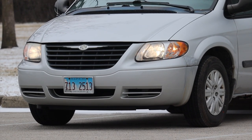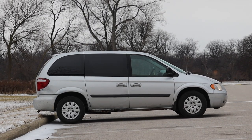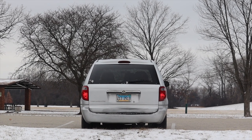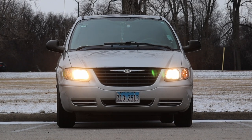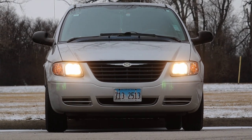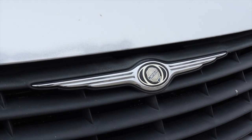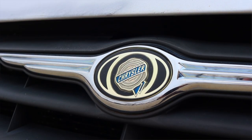Let's get to my final thoughts on the 2005 Chrysler Town and Country. I don't think it takes a rocket scientist to realize I really love this car — it is so useful. Often here in America you'll see these old 15-to-20-year-old minivans being used as work vans by electricians and plumbers because they're reliable yet spacious. Take the seats out of this and you might as well be renting a U-Haul.